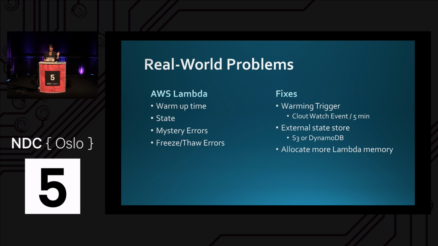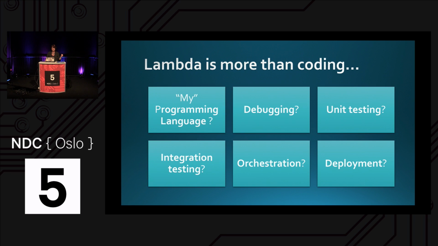For mystery errors, allocate more Lambda memory. Remember how I said you get what you pay for? The 128 meg Lambdas are pretty much free, but you get what you pay for, so sometimes you have to bump the memory up. And if you're working with Node, as my projects have been, use the latest Node.js versions on the Amazon cloud because that's what they're optimizing for. And use shorter operations. Common sense, but very, very important in the world of serverless.